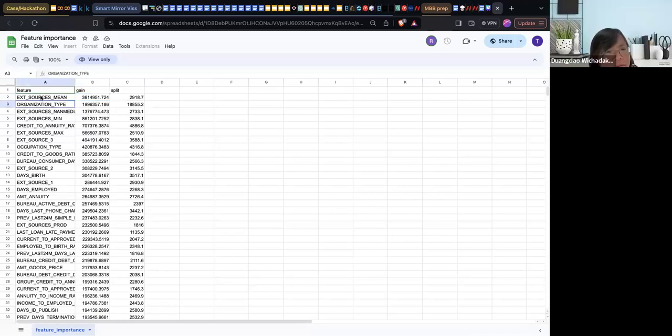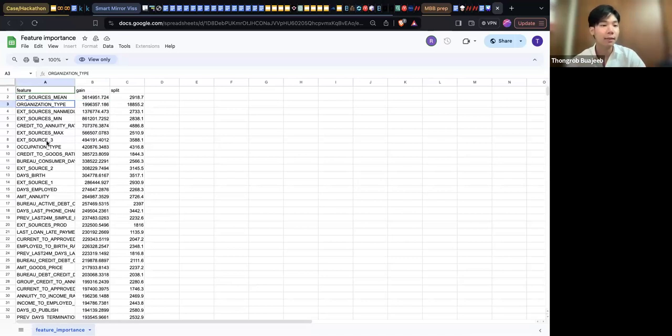Here is the organization type, the kind of work or company type. Then there are other variants of the external source, the minimum, and the credit to annuity ratio, which compares the price of the object you applied the loan for, the amount of credit, with the amount of annuity, or how much you have to pay per month.